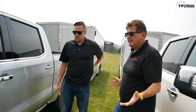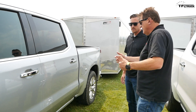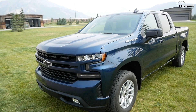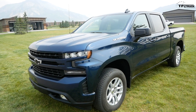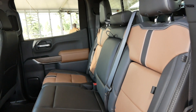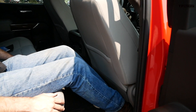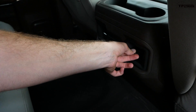The truck increased in size — overall about an inch and a half longer, with a wheelbase around four inches longer. The front wheels were moved forward and the hood got shorter. By making the truck an inch and a half longer, they gained three inches in the cab, split between front and rear seating. There are now three extra inches of rear leg room, which is cavernous for tall people. Finally, rear HVAC air vents are included so back-seat passengers don't roast.